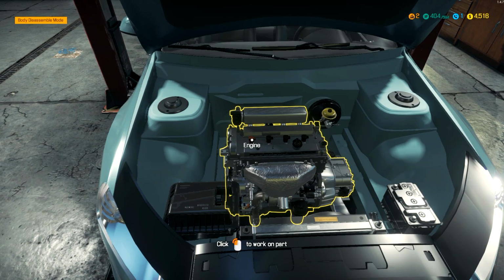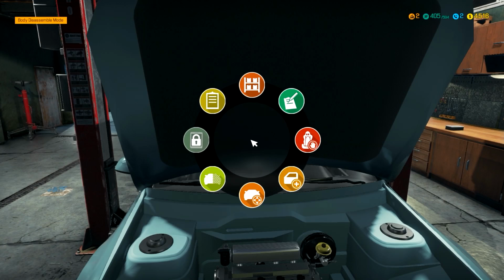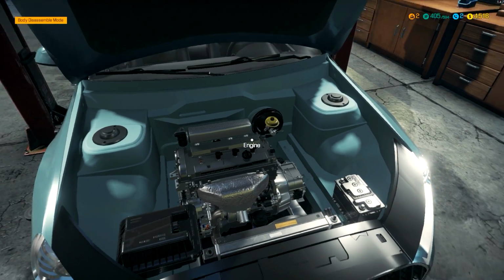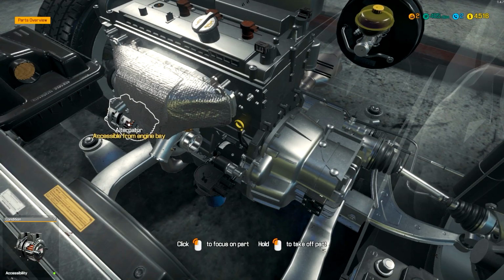Something is not right with this part. And since I don't have something called an OBD scanner, I'm gonna remove it and see if that is a faulty part. Okay, ignition coil. We found one part. Maybe that's not the right ignition coil, however. But that was a part which was a little bit beat up. I do see something else here. Nope, it does not.